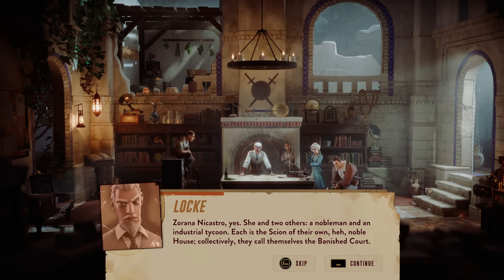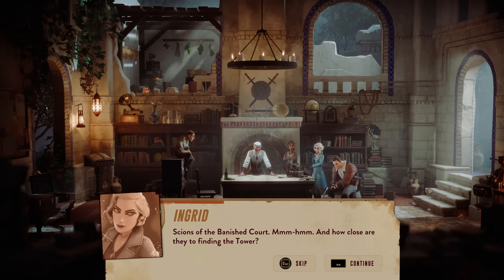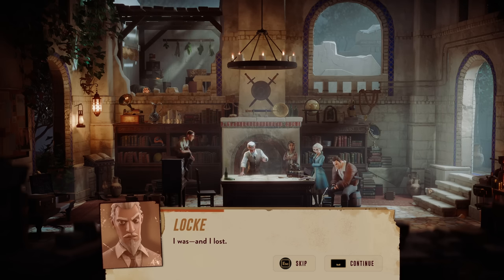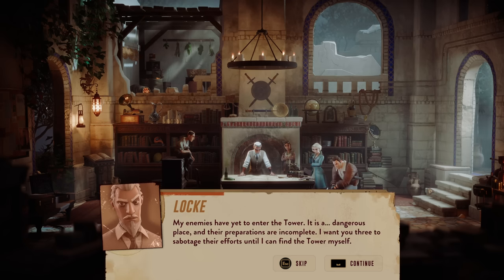Zorana Nicastro. Yes, she and two others, a nobleman and an industrial tycoon. Each is the scion of their own noble house. Collectively, they call themselves the Banished Court. Scions of the Banished Court. Mm-hmm. And how close are they to finding the tower? They've already found it. You said you were in a race. I was. But I'm not out of the fight yet. My enemies have yet to enter the tower. It is a dangerous place, and their preparations are incomplete. I want you three to sabotage their efforts until I can find the tower myself.